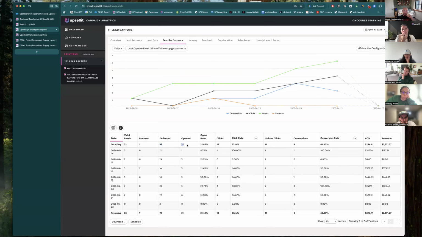Of those 98, 21 were opened. There's your open rate. 12 people clicked. Again, you can adjust your click rate as you choose. And then unique clicks. This is what Jill was talking about before, where if somebody gets 3 emails and they clicked on all 3, that's still just one person. That's really one click, so we're not inflating the number of clicks. We show unique. So one person clicked on either one email twice or 2 different emails once. And then the number of conversions, and you can adjust the conversion rate the same way as before. Any questions on that? Great.